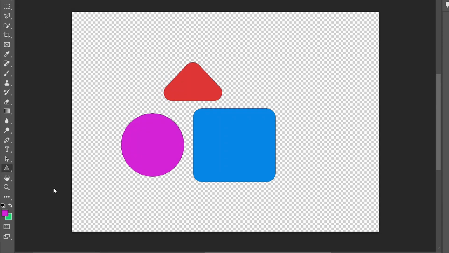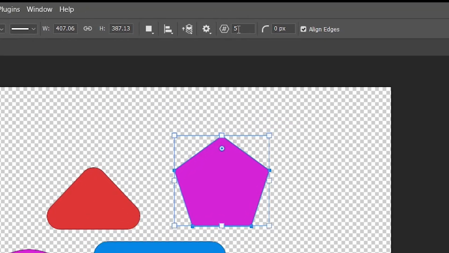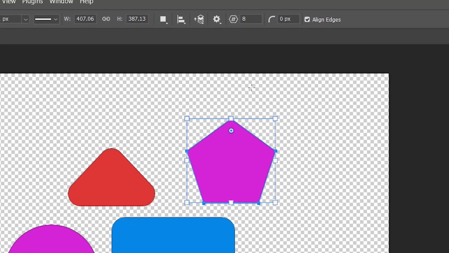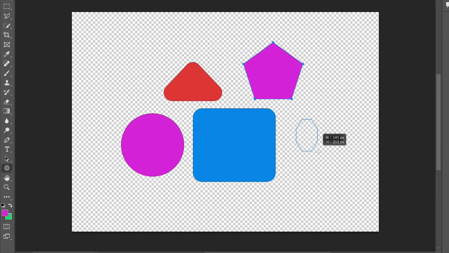Alright. Next we have the polygon tool, which when we click and drag does a pentagon, the 5-edged shape. Up at the top here you can actually change how many sides that you want on your shape. So if I click 8, I want to make an octagon. Now when I go to create it, it'll make an octagon. Like always, you can bevel the edges. Looks almost like a circle there. But this is how the shape tools work. This is how you can change your shapes.